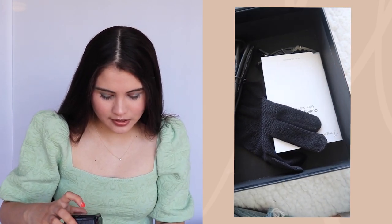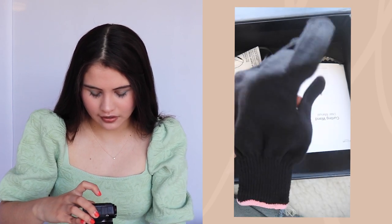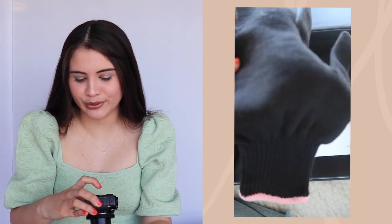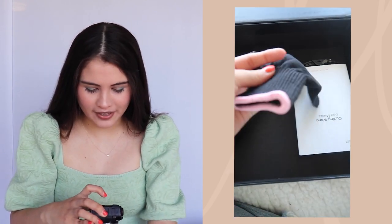Okay, so this is really nice because it does come with a glove, which I didn't realize, I didn't see this on the page, I don't remember. This is pretty nice because I tend to burn myself pretty often when I curl my hair, which is not good. So we're gonna use this glove today for sure. It's kind of cute, has a little pink at the bottom.